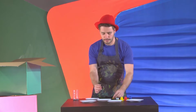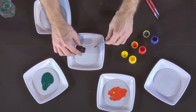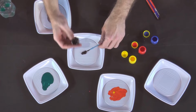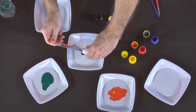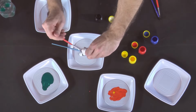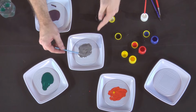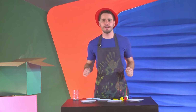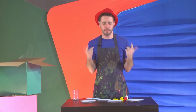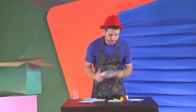First, let's put some black. Ta-da! Yes! This is the color gray. I did it. Now, I want to make the color pink. Yes, pink. I'll use red and white.